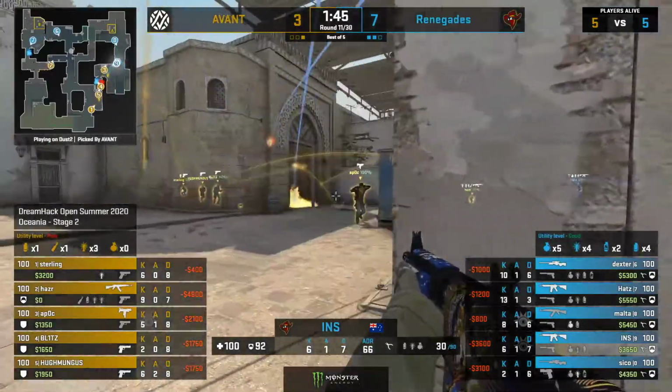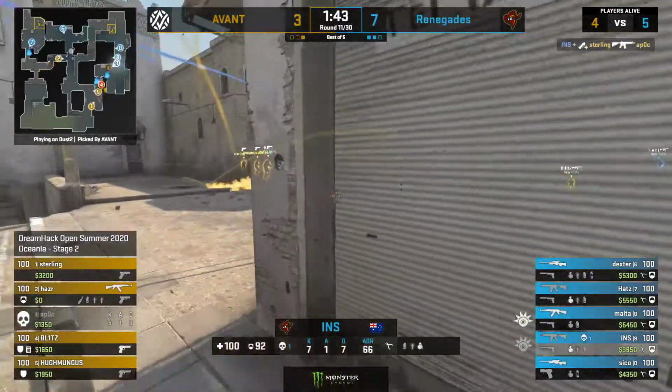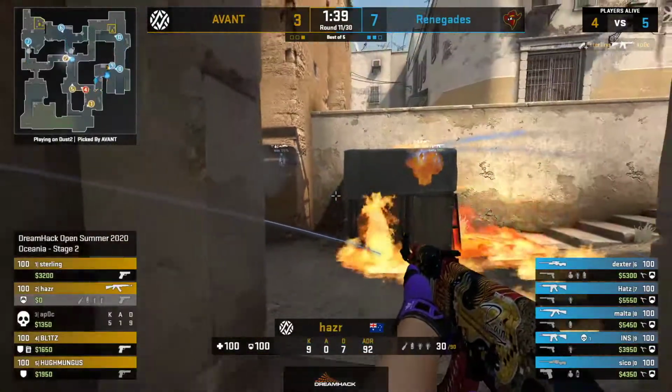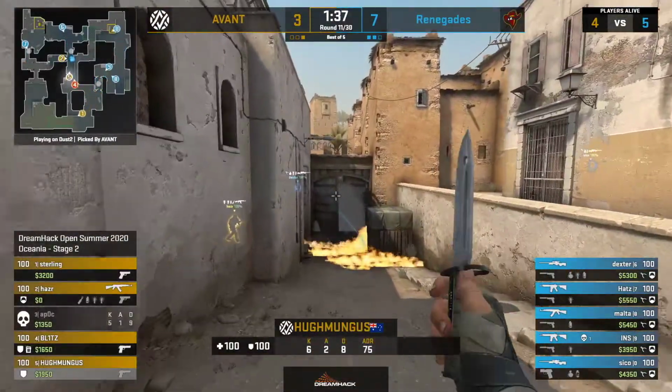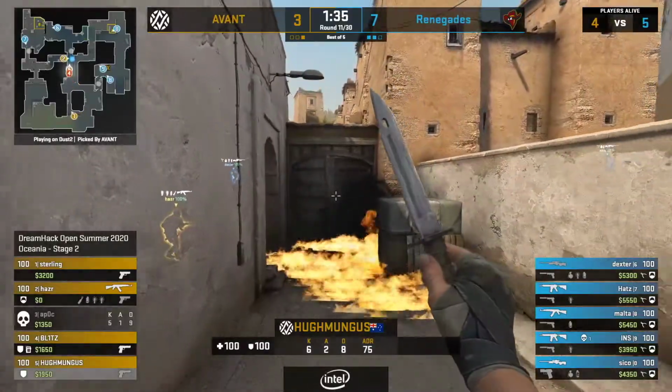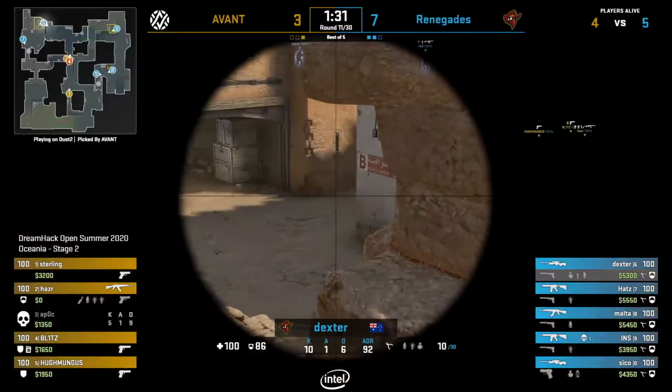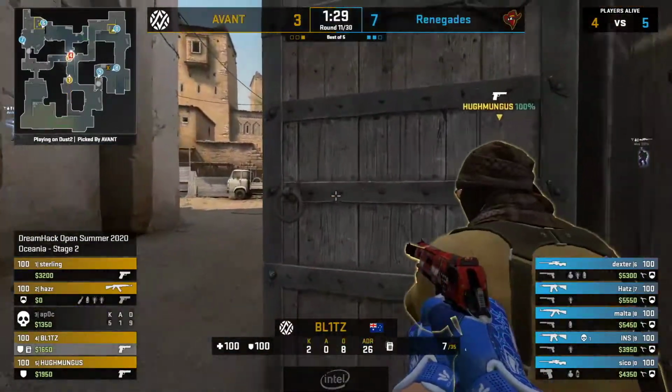Time and time again, they've headed in his direction. This time, once again, Renegades are ready. Fly is not looking very good for AVANT. It's a hero AK for Hazard. So far, no success from that. They haven't managed to make their way out mid. It might just be a contact play.